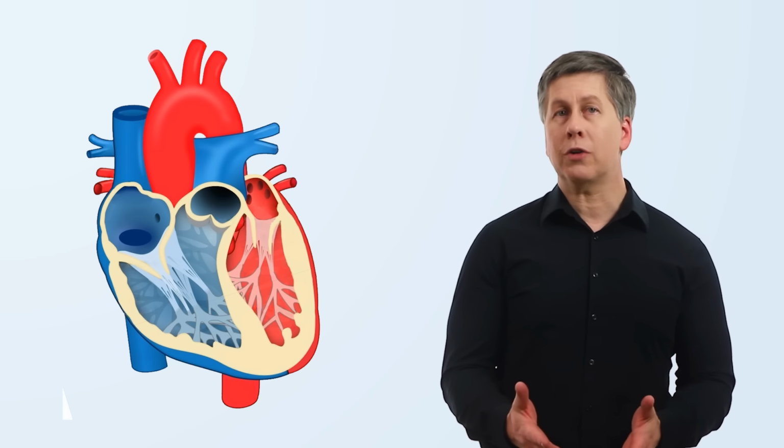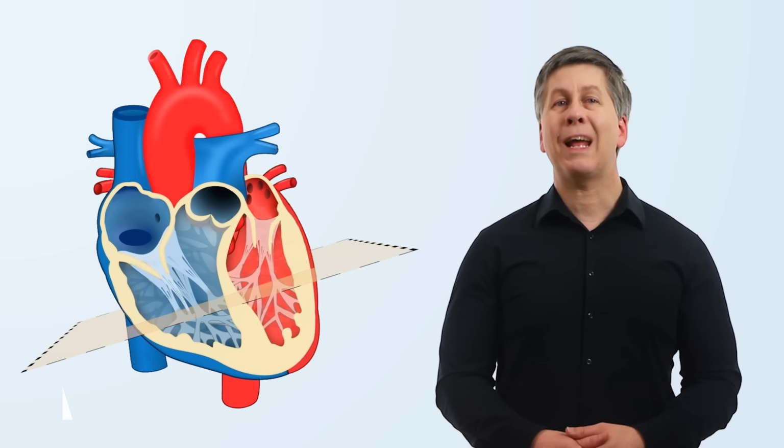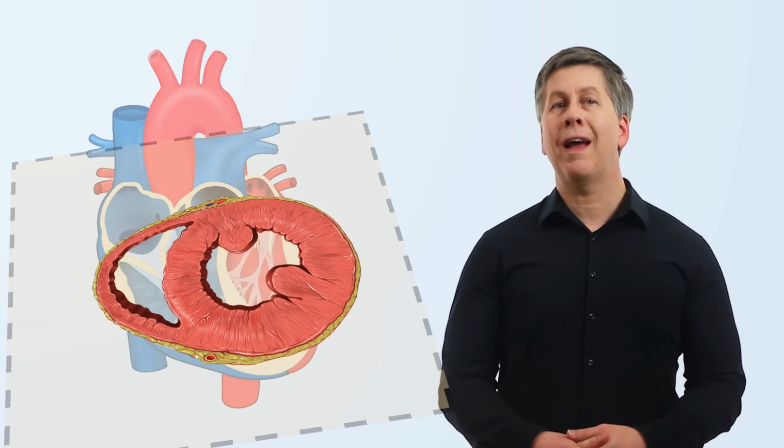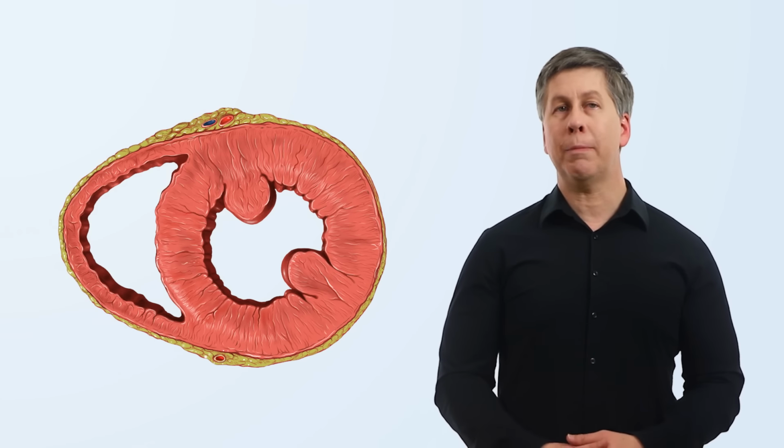Also, going back to my previous comment about how no single view of the heart is perfect, this view makes it appear that the right heart is larger than the left, when in reality, the left is larger than the right. It's just that the left heart sits somewhat posterior to the right when viewed from this angle. If we look at a cross-section of the heart taken along this plane, we get a better idea of the relative volume and shape of the ventricular chambers.